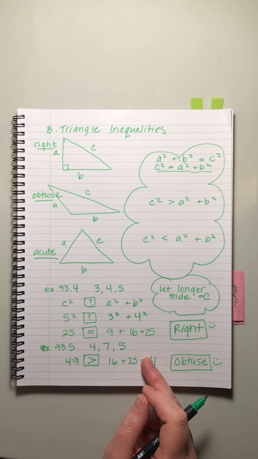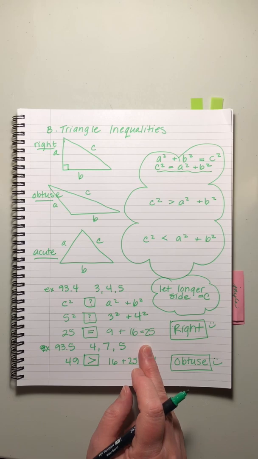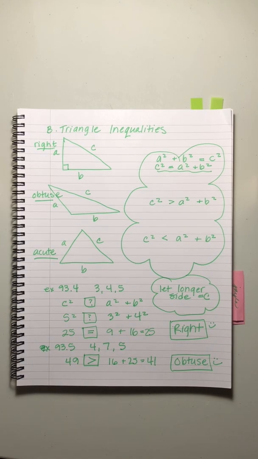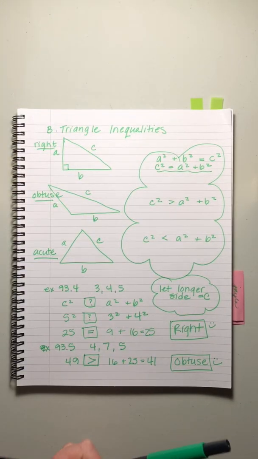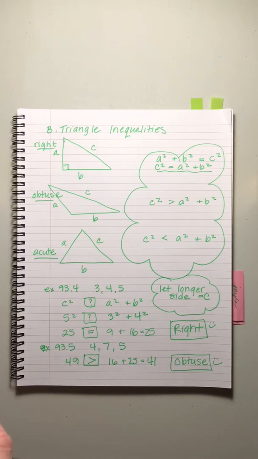Will there be one of these on the test? Maybe. I consider this a really easy problem. So if I feel like we need an easy problem, which we probably will, because it's going to be a hard test, right? It's going to be a lot of crazy big problems. And like I said, I will give you a place to write down all your identities ahead of time, and I will give you a blank unit circle so you can fill that in and use it. And you will be able to use your calculator on certain problems, so you can start thinking about that too, making sure you have access to all of these tools.